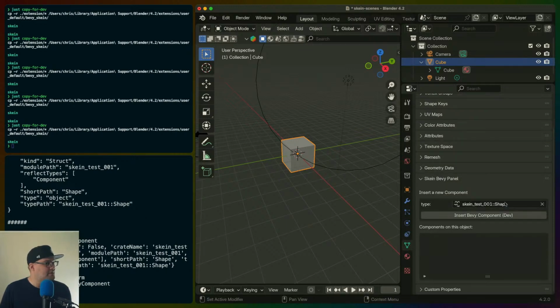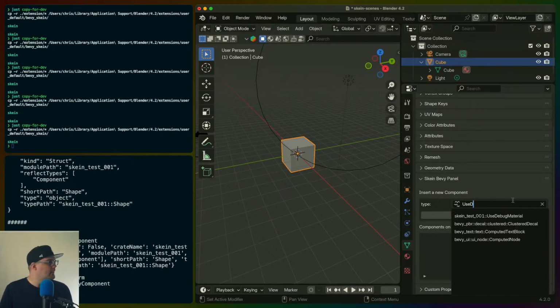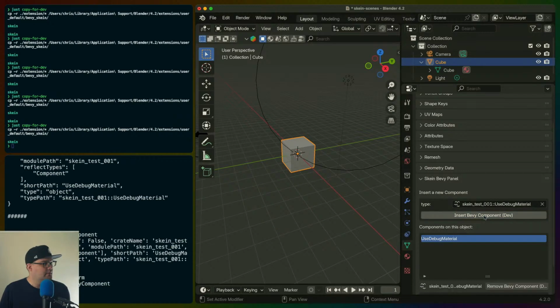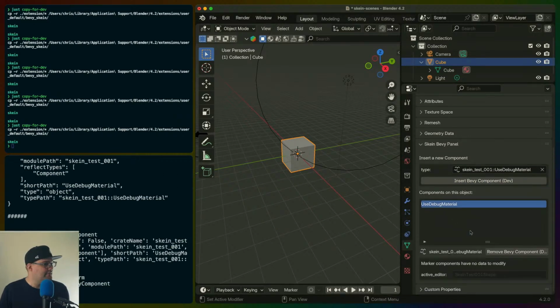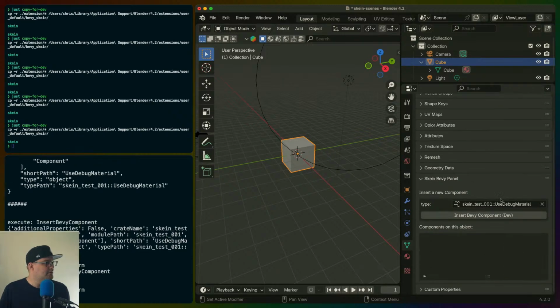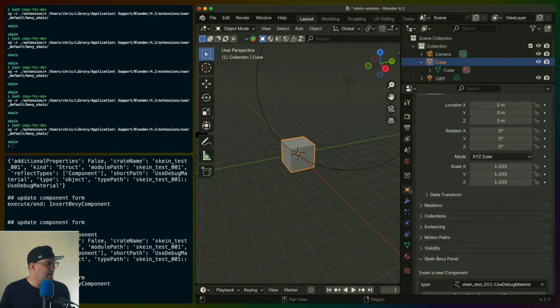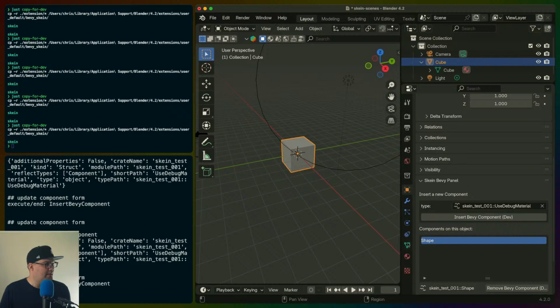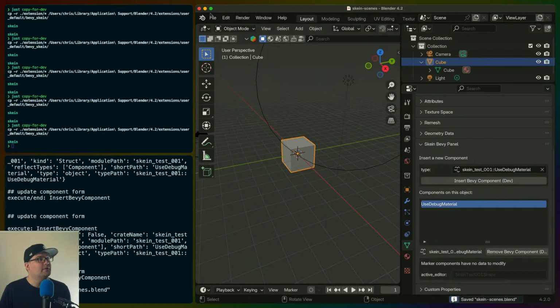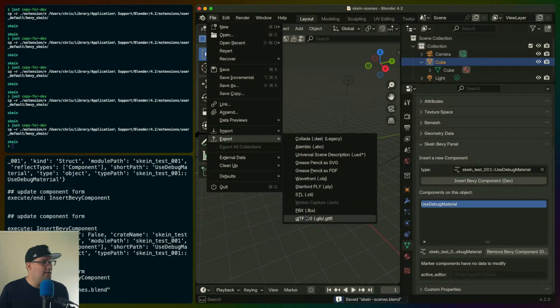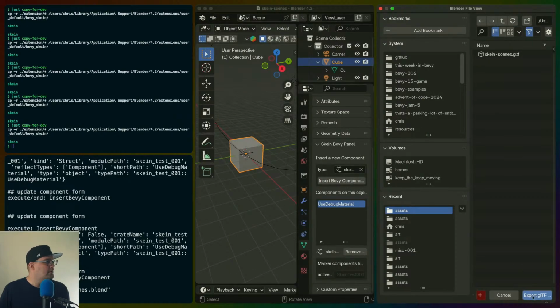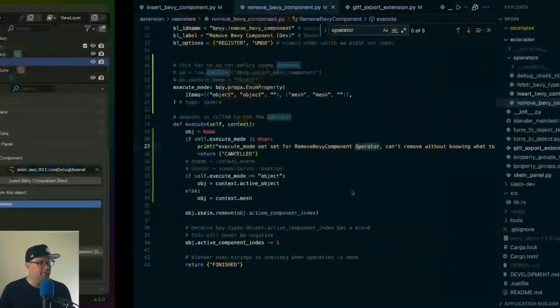And then we go to mesh, and hopefully our use debug material will insert, and it does, into the right spot. Let's remove it just for kicks. So object has shape and mesh has use debug material. And then the question is, do those get included when we export or not?